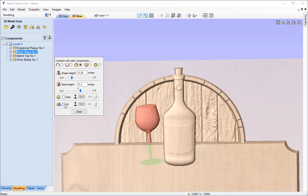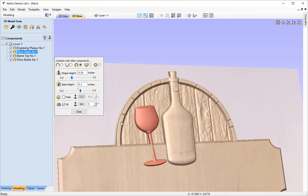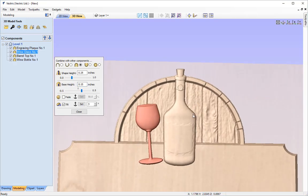With the wine glass selected I'm going to add a tilt, press Set, do it from the top of the glass to around about the bottom, and add about 3 degrees — we can just type that in there. That doesn't seem to be enough to push it clear, so I'll need to use a bit more base height. Typing in 0.5 — you see that's now pushed it clear of the plaque.